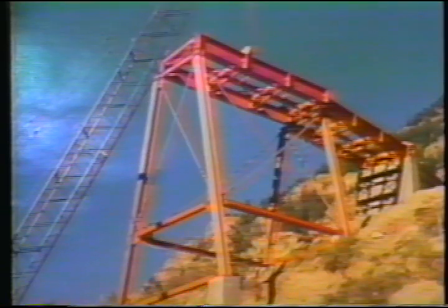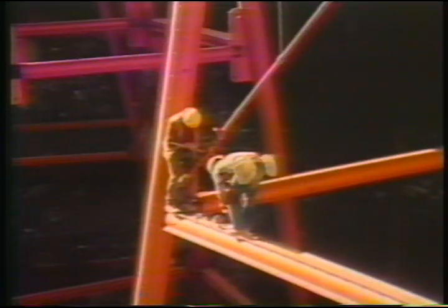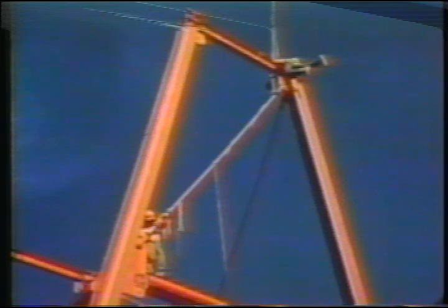As each span was eased into place, at least one official would ride up with it on the crane. If you look carefully, you can still see some of the officials' fingerprints embedded in the steel where they had a grip. In an interesting case of completing the circle, the center span took a ride on the rails itself before assuming its new job of supporting rails.